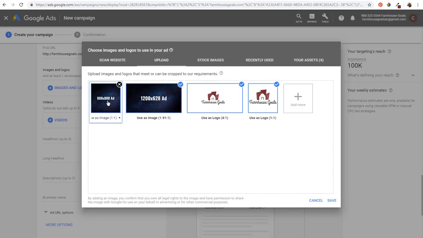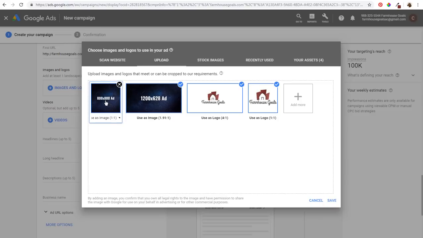So what you want to do is upload several different images like this. I would always upload ad variations, at least 2. Generally I upload 3 or 4, and then Google is going to optimize those all. You can also upload different logos if you want. You can use different colors and things like that and see what works best. This is just basically a bare bones example. We have another tutorial on our channel about responsive display ads, how to create them, everything like that. But this is what we're going to start with.